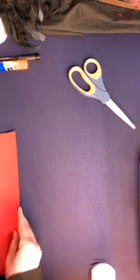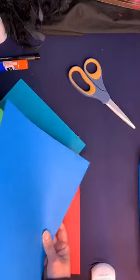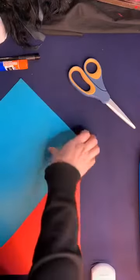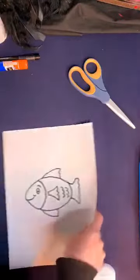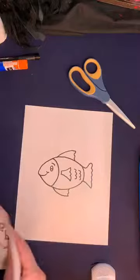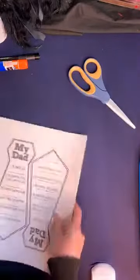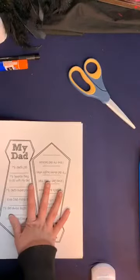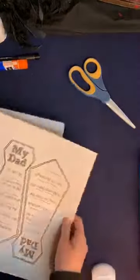You're going to need paper, just whatever kind of paper you want. I've got a bunch of different colors here. And I posted these two things. They're templates. Here's a fish. And this is some ties here with stuff written on it. If you didn't have time to print those out or look at those, we're going to kind of draw them. These are just patterns.